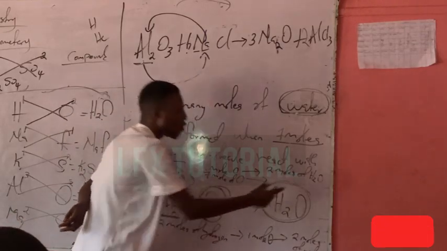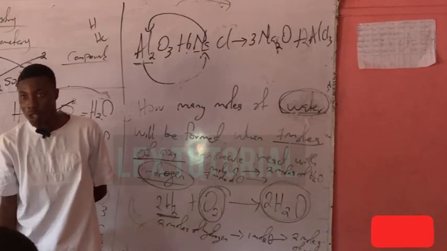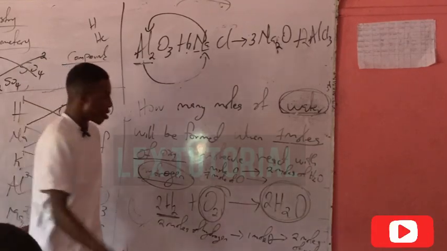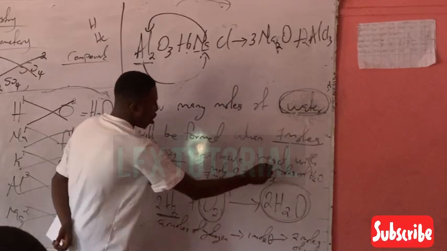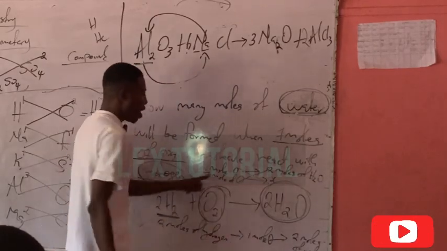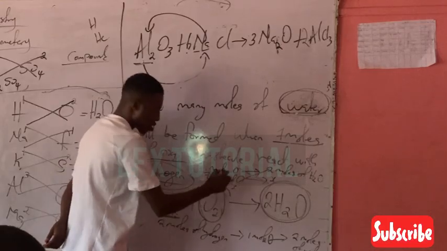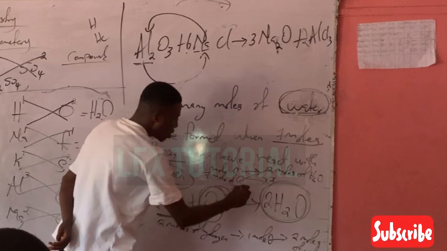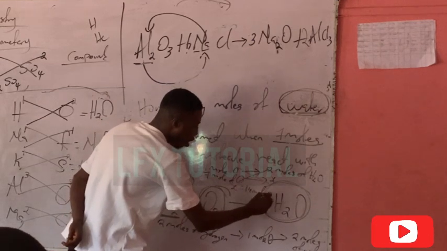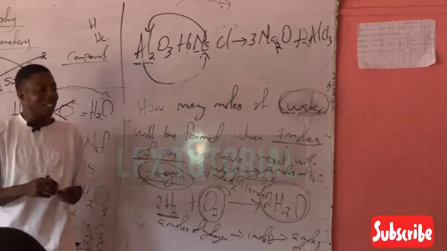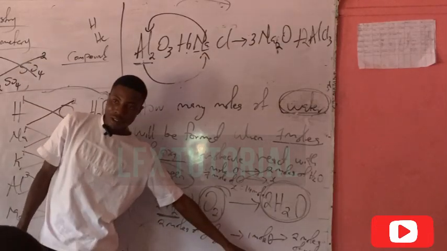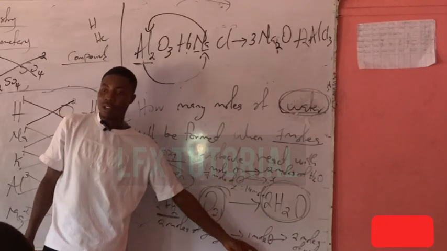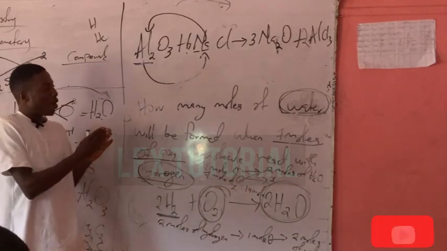How many moles of water will you now have? It will not be known, so call it X. You cross multiply. 1 times X, X. 7 times 2, 14. So that means you now form 14 moles of water. Do you understand? Every time you have 7 moles of oxygen, you now have 14 moles of water. Now we are going to talk about this very well.